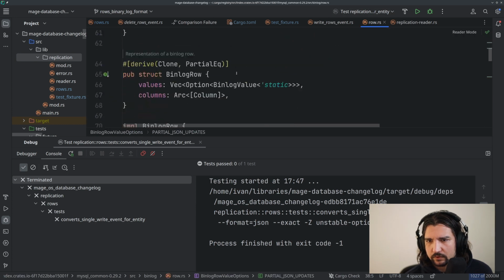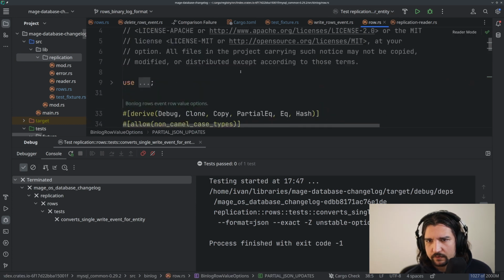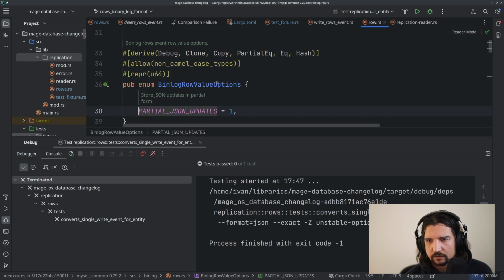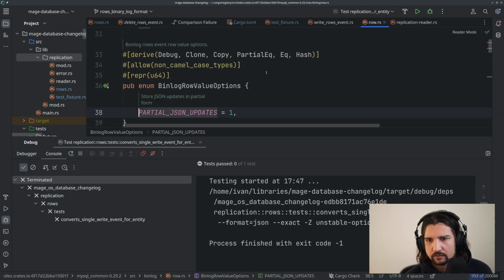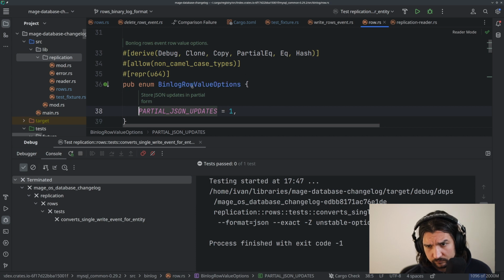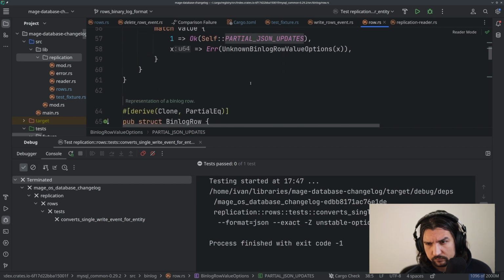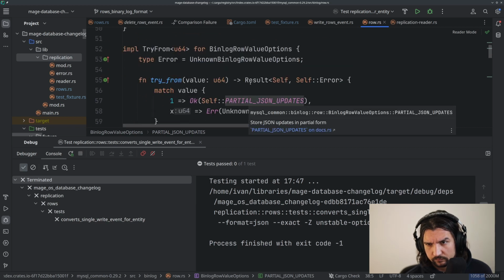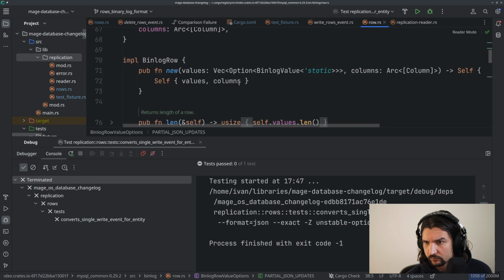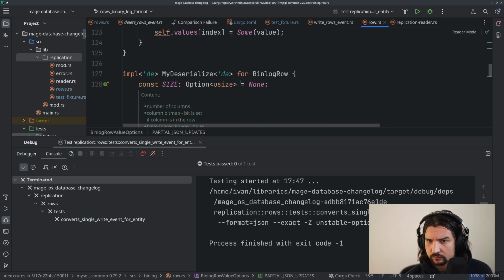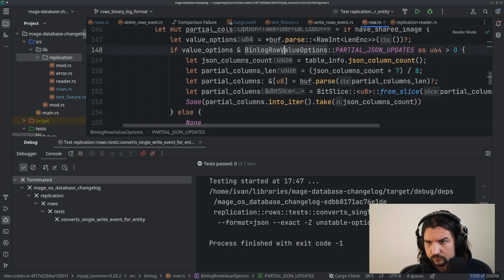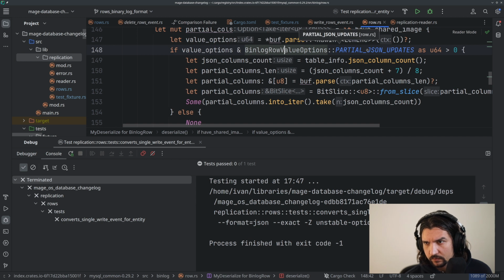So the row itself, we have, so what do I do here?